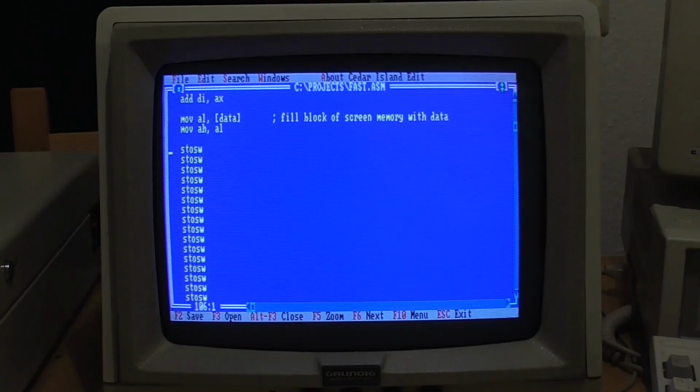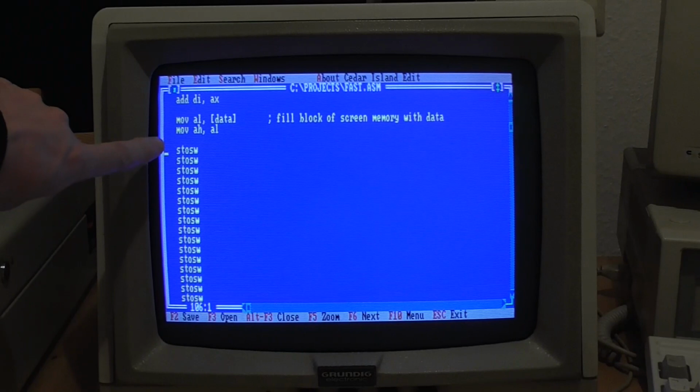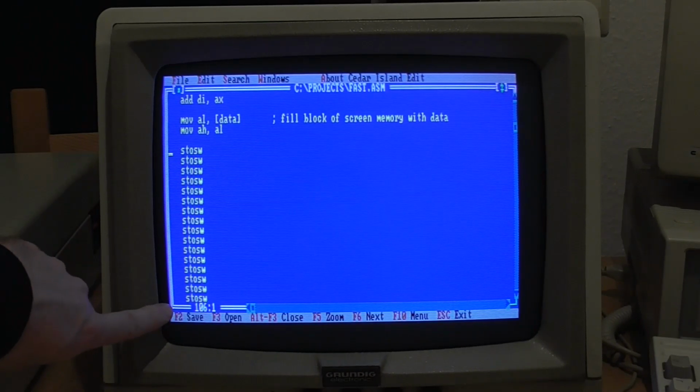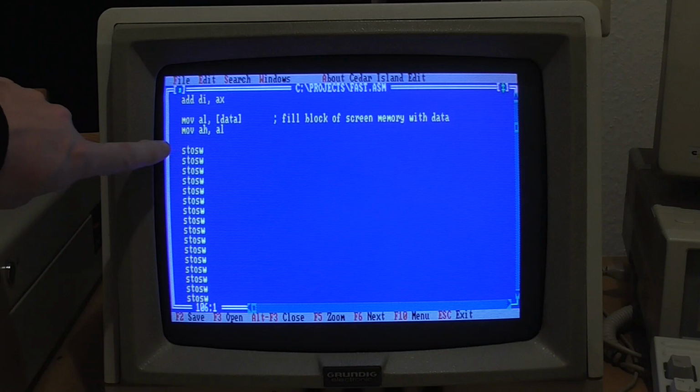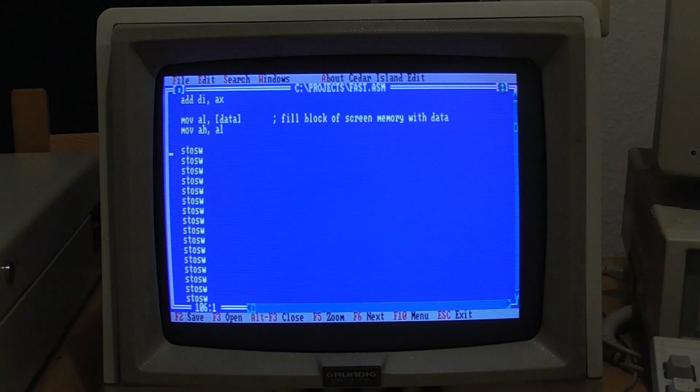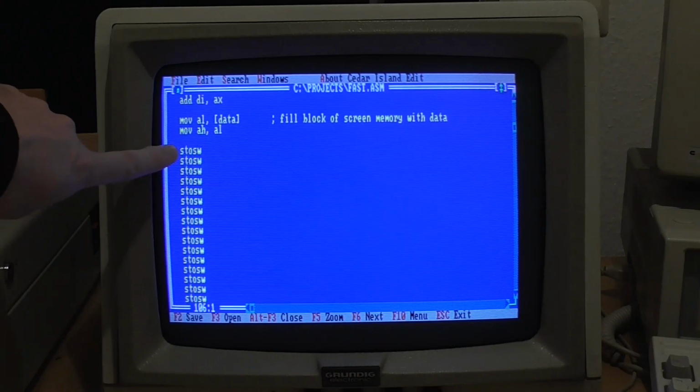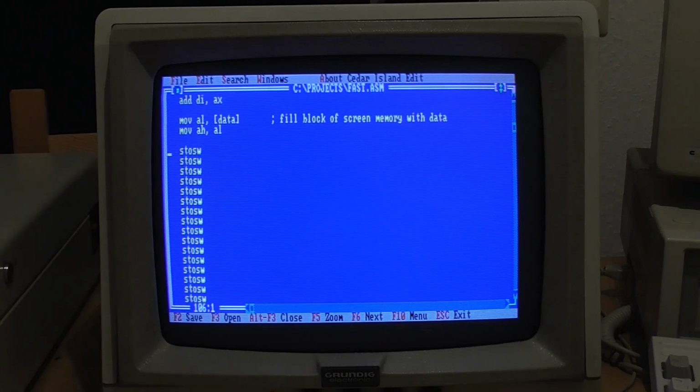I mean, what if you want to draw a picture on the screen? With the REP you can only write the same data over and over again. So I tried a few extra things. In particular, I tried using STOSWs just written out in a big long stream like this instead of using a REP prefix. And this made things quite a bit slower, about 5 cycles per iteration slower than it was before. And this is because it takes 4 cycles to read the instruction in at each iteration. And without a REP prefix, the STOSW instruction actually takes 1 cycle longer per iteration.